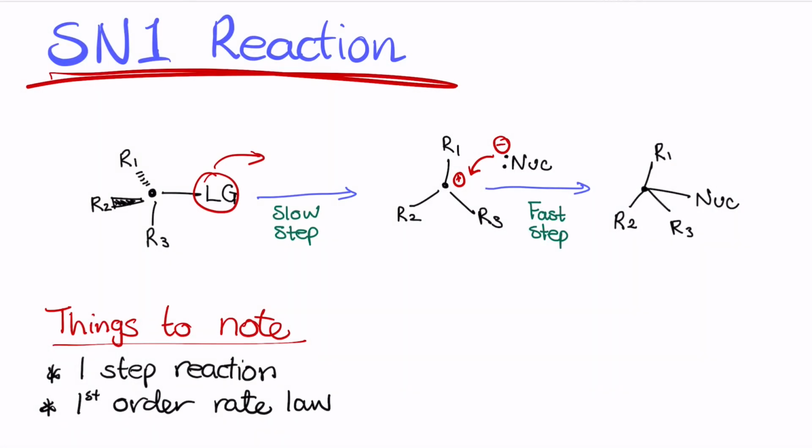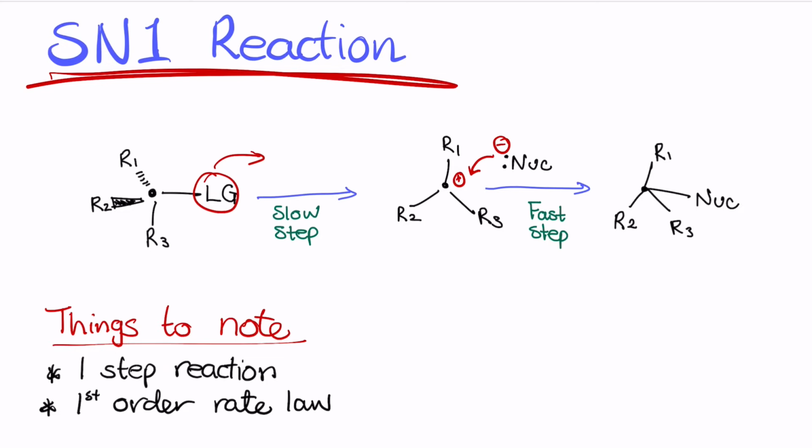Hey guys, so just going on from the last video where I discussed an SN2 reaction, today I'll be discussing the SN1 reaction. And in this reaction, there's typically two steps. The first step involving the removal of the leaving group. Now remember, the leaving group is typically a halide, so it's an atom that's comfortable with having a negative charge because it is an electronegative atom. We consider this first step the slow step, or the rate determining step.